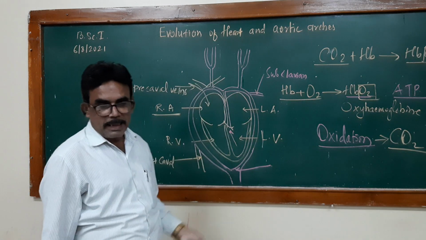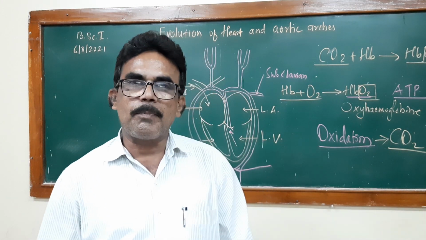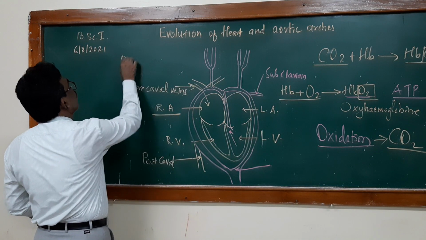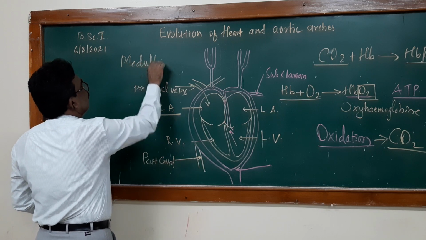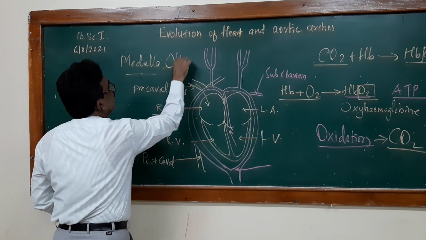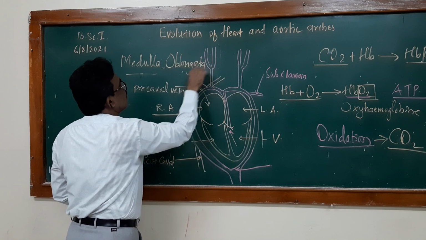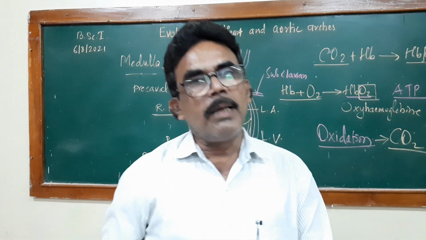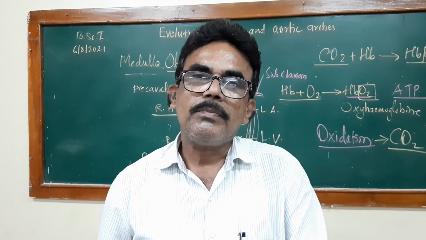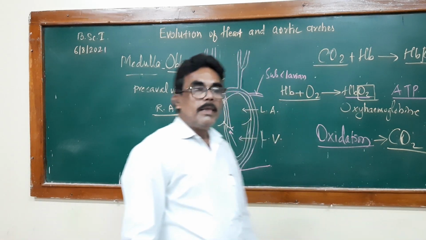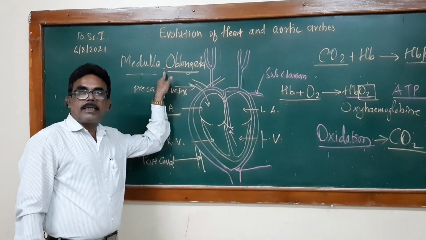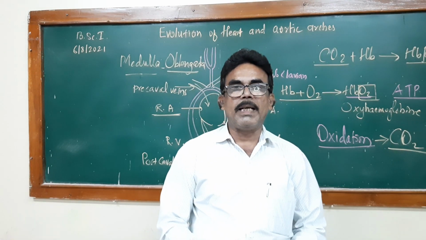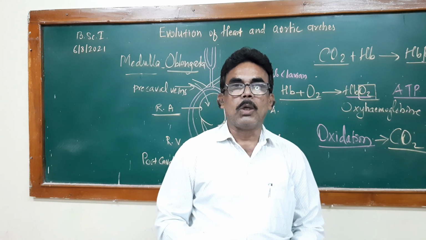So this process is continuously going on, and that process is under control of the medulla oblongata. You know the medulla oblongata is one of the most important brain parts of the hindbrain, and which is very important. It controls all involuntary activities of the body, including the circulation and respiration. So that is under control of this.